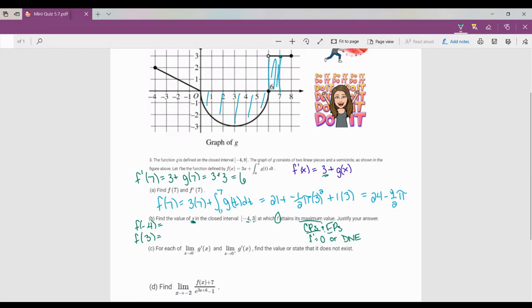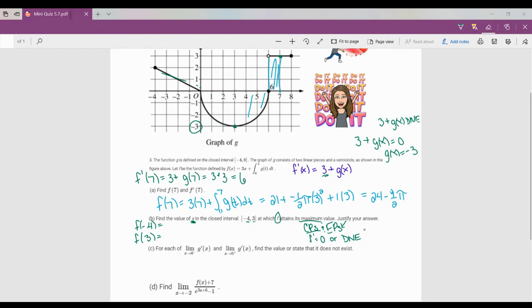So we're going to take f prime and set it equal to 0. So where does 3 plus g of x equal 0? That's where g of x equals -3. g of x is equal to -3 at an x value of 3. But that's an EP, so I don't need to worry about that one. Is there anywhere where 3 plus g of x is not going to exist? Is there anywhere where the graph doesn't exist from -4? No, it's a solid line all the way through. So it's going to exist everywhere.